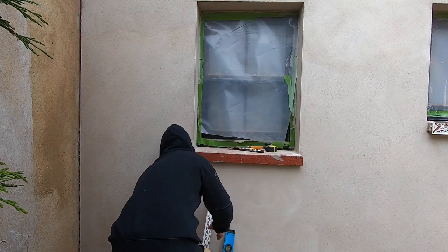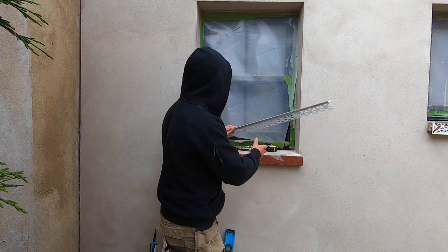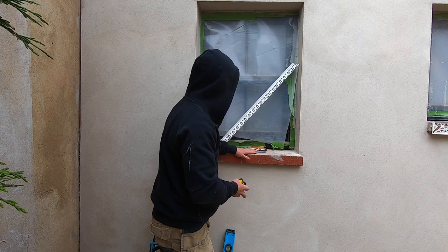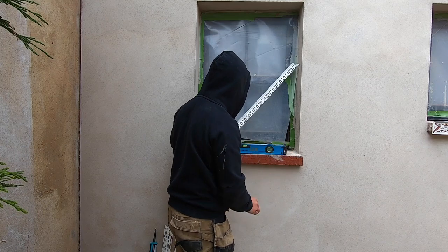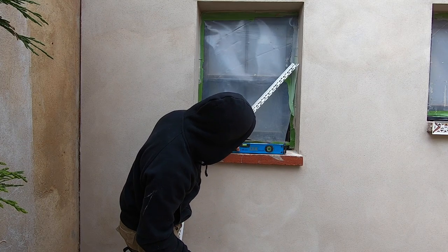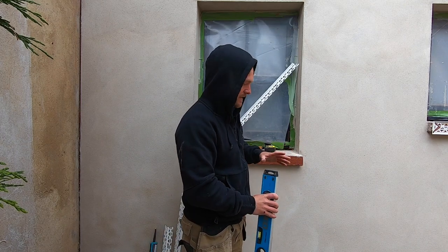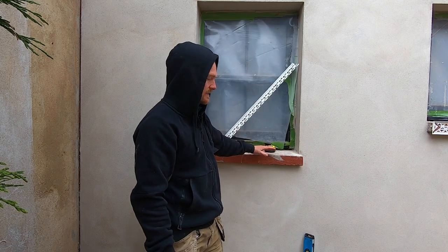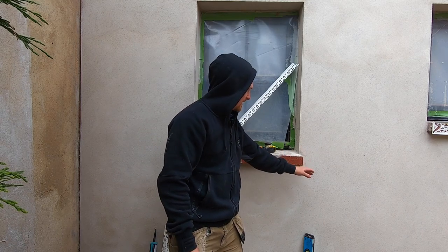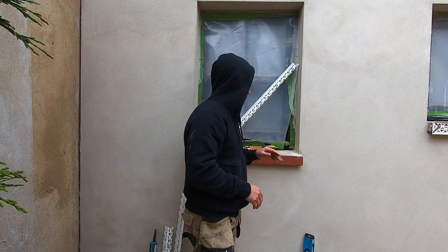So what I'm going to do is line them up and put them in place, and a good rule of thumb is to check the area first, see if it's level. This is pretty bad, so I'm going to have to raise it up. I know this end needs a bit more adhesive than the other, just so I can pack it up. So I'm going to measure them out, stick them on, check for level as I go, and then cut the side sections on, followed by the underside. It's a fairly simple process, you've just got to make sure all the angles meet, and it's level, and it's plumb at the edges.